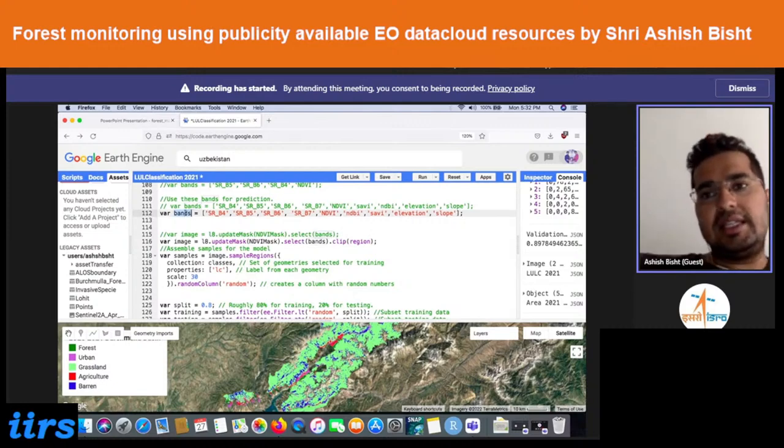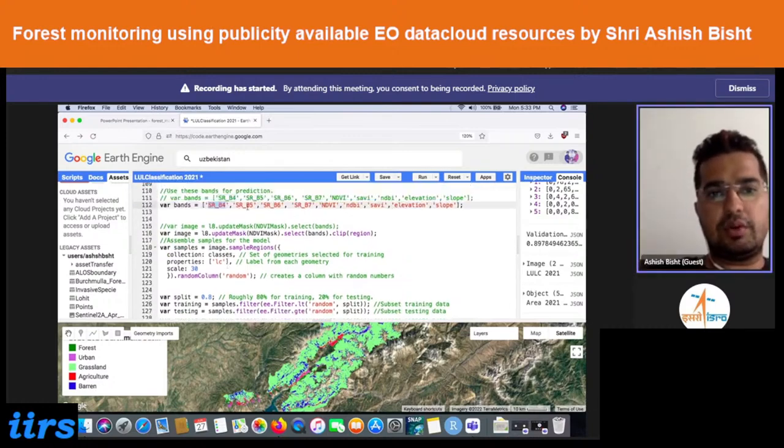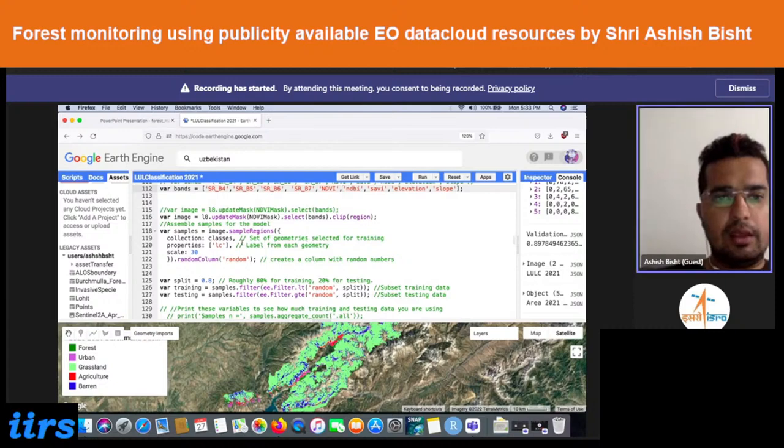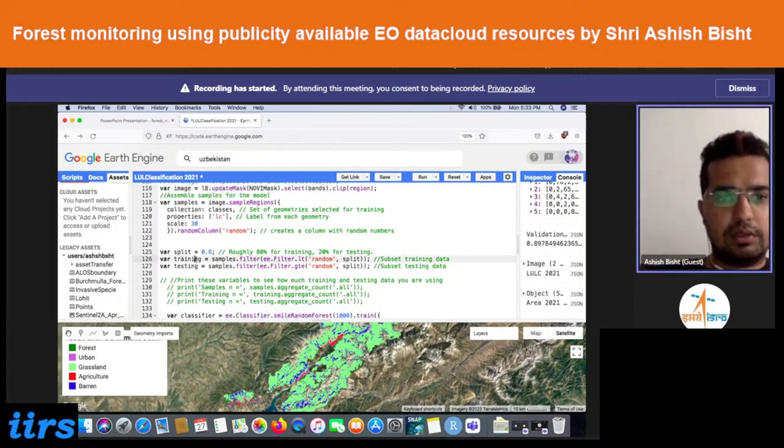Prediction bands means these are the bands the classifier will be using in the images, right, to get the different reflectance values and use them for classification to segregate pixels. So that is why this is important. If you remove NDVI from here, the NDVI band is still added into the images, but the classifier will not consider that NDVI band. So it will affect your accuracy again. So this is how you have split your data into training and testing.